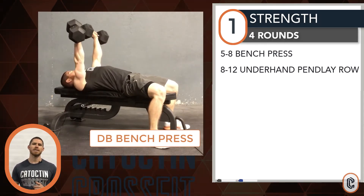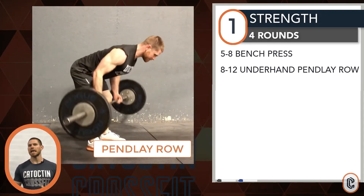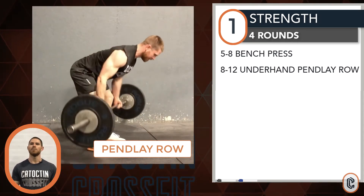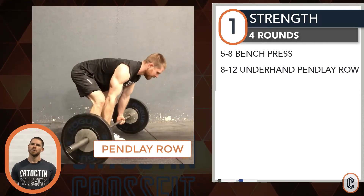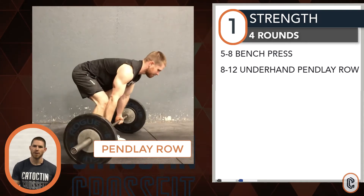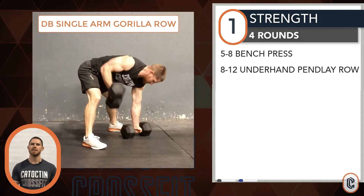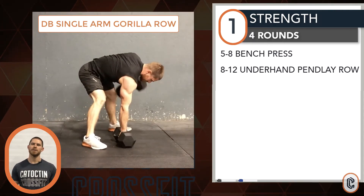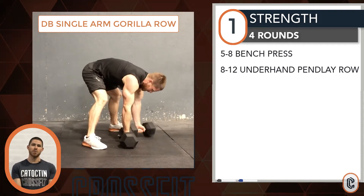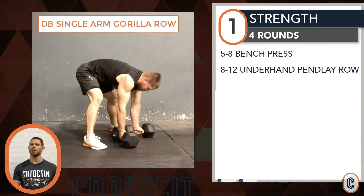The pen lay row — you'll notice it's the same hip hinge we use for a bent over row. It's even similar to an RDL, except I'm going to let the barbell actually come to rest on the ground each repetition. Then I'll pinch back and pull or row the bar up to the waistband between the pockets and the belly button area. Underhand grip is preferred. If you only have dumbbells at home, find our gorilla style row stance: feet spread wide, dumbbells at rest center of the body, then supinate the grip underhand as you row the dumbbells up — a little more back, a little more bicep driven.